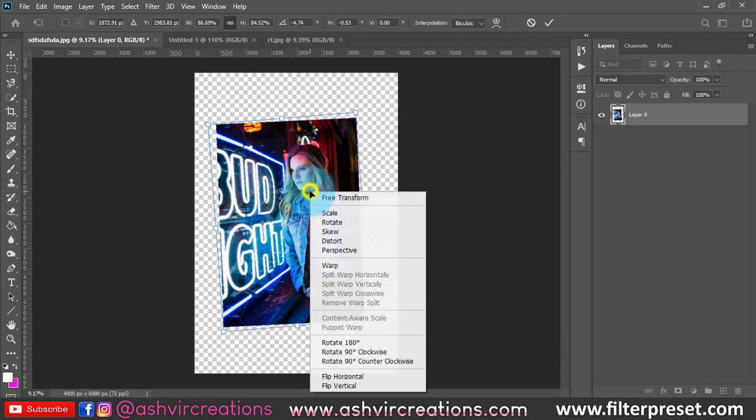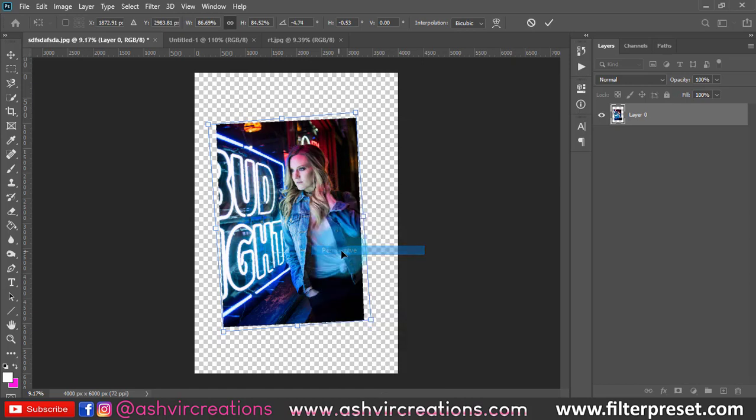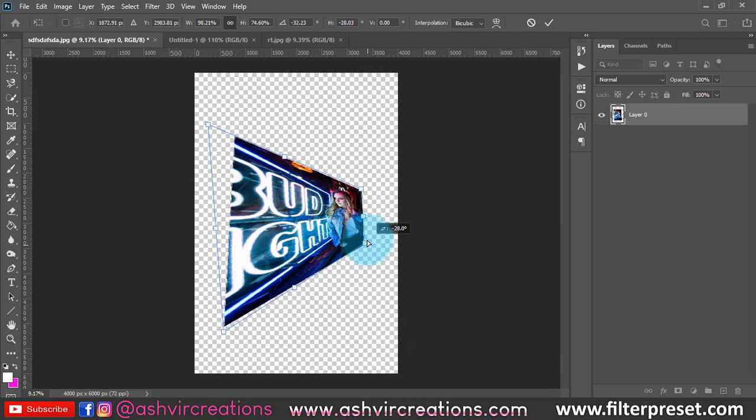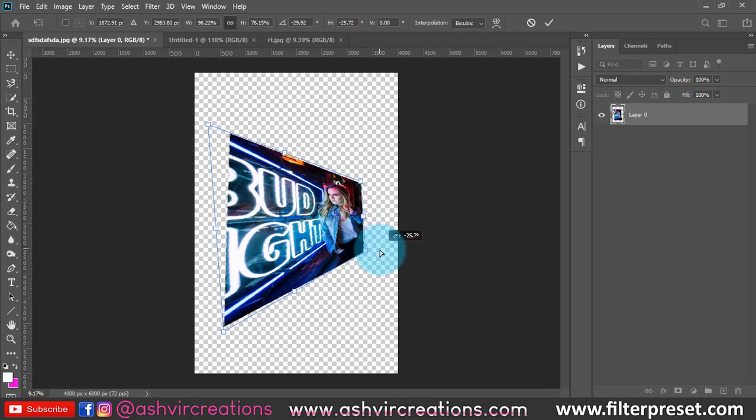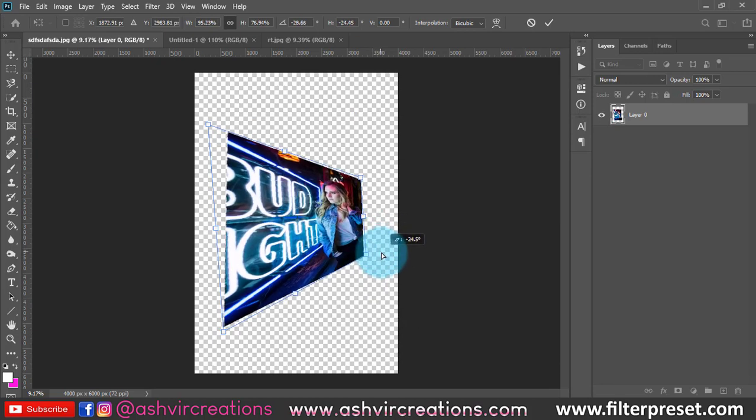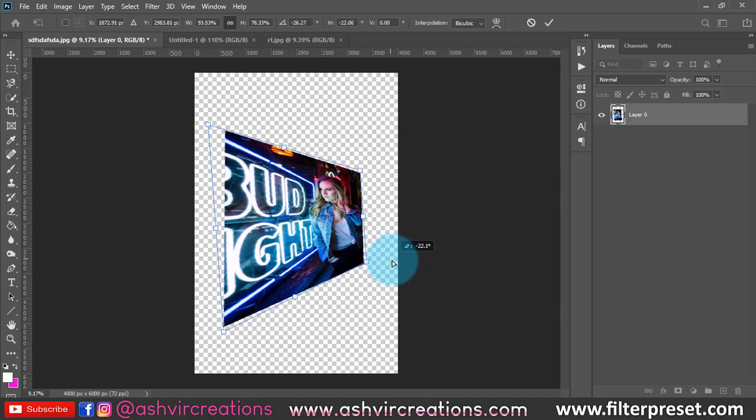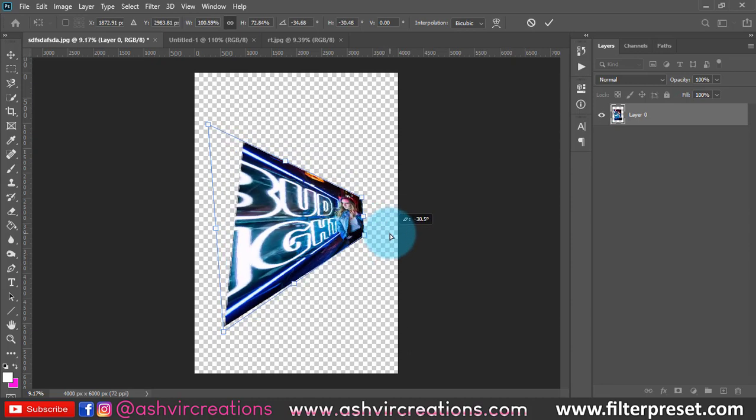This actually comes from practice, and it is only necessary where you actually need it. Most of the time you won't need these tools. Here's perspective. If you want to enhance the 3D effect of your photo, you can create this kind of perspective.